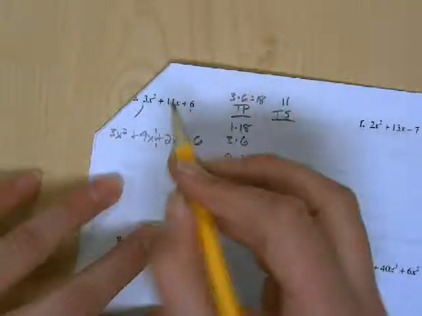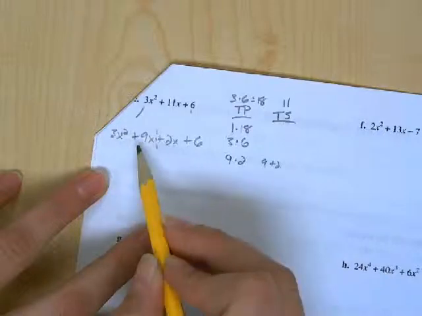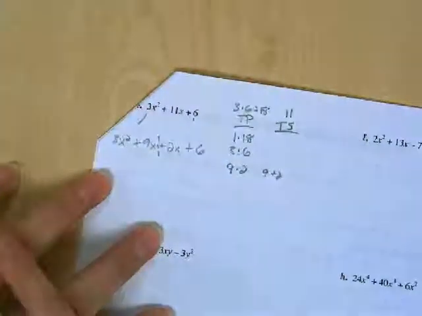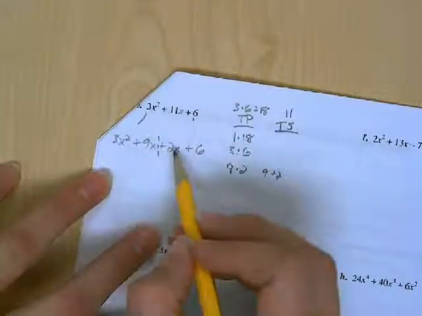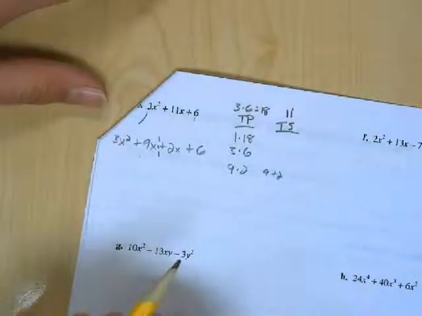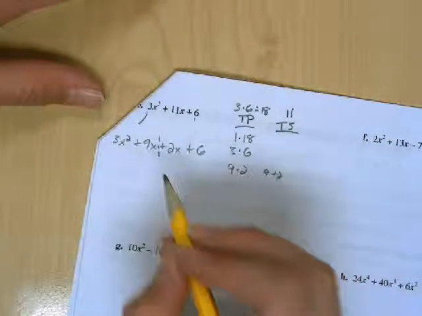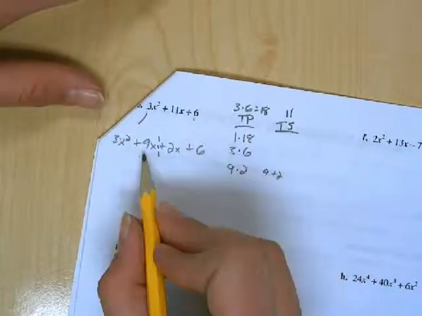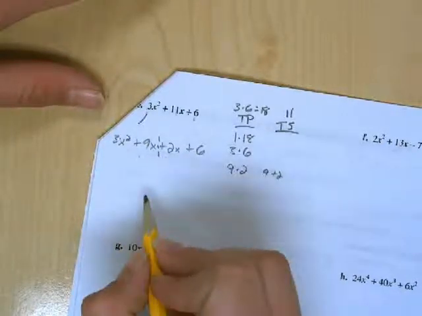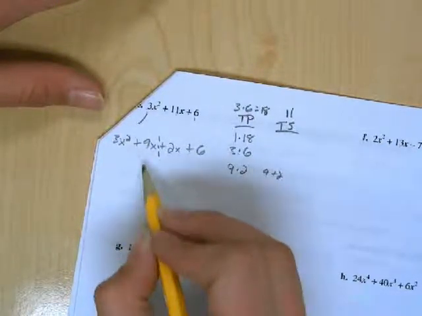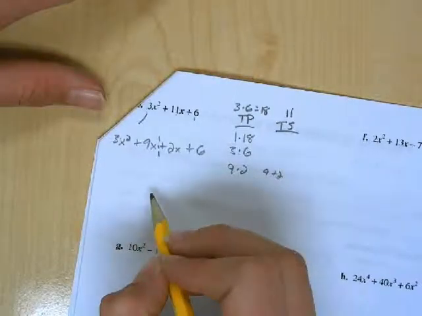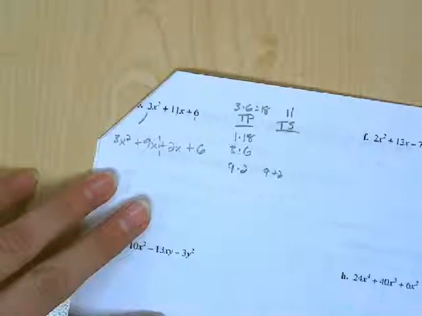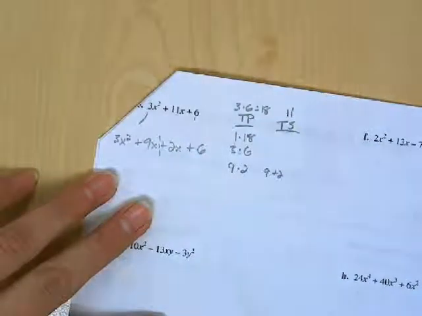I saw the 3 and the 9, so I figured those two would make a pretty good group when I start talking about GCFs. That's kind of how I chose, but make it easy on yourself. It doesn't actually matter. You will get the same answer whether you put the 2 first or the 9 first. Your steps will look different, but your answer will be the same. So keep that in mind. Okay, so here we go.